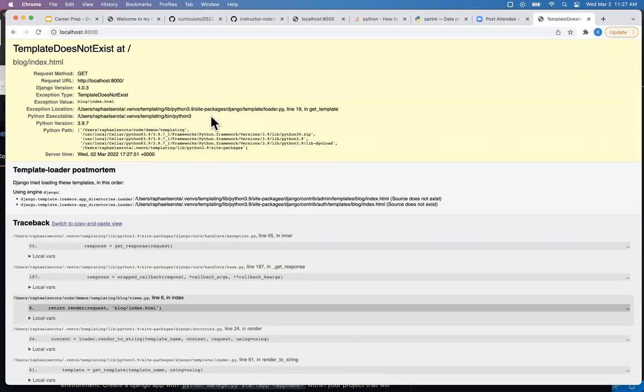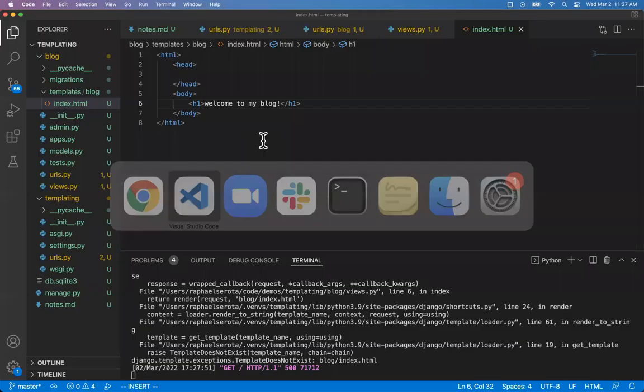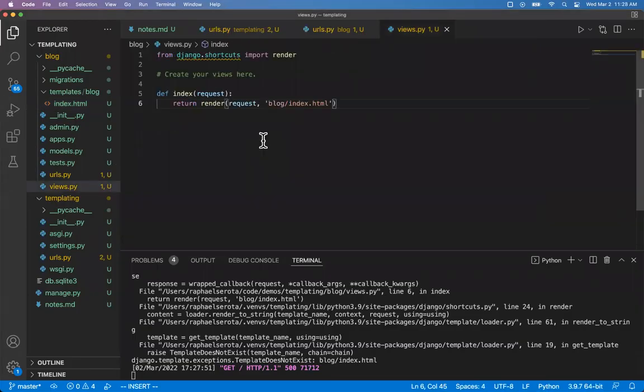Template does not exist. What is the problem here? It's because you put template, not templates. Where are you seeing that?